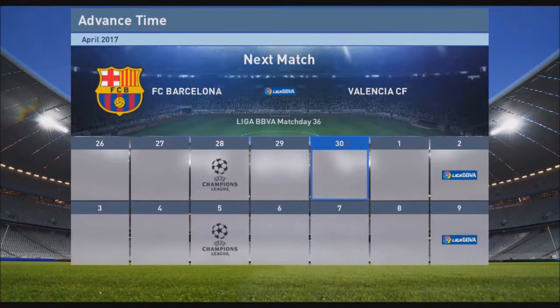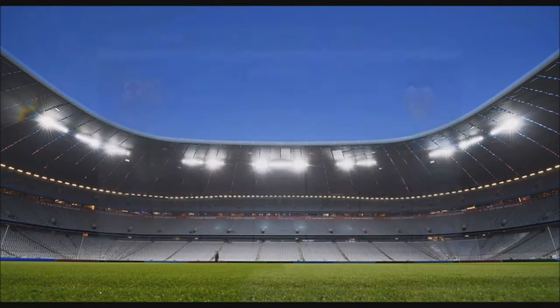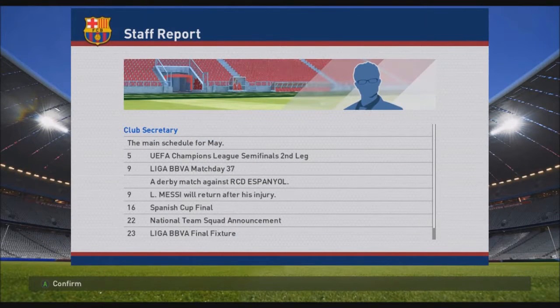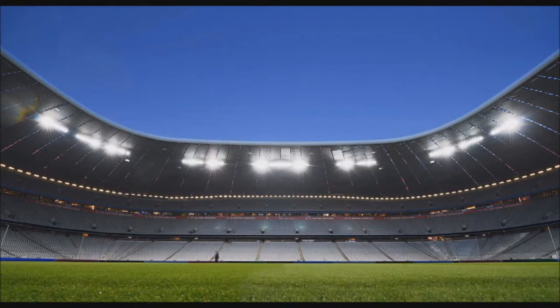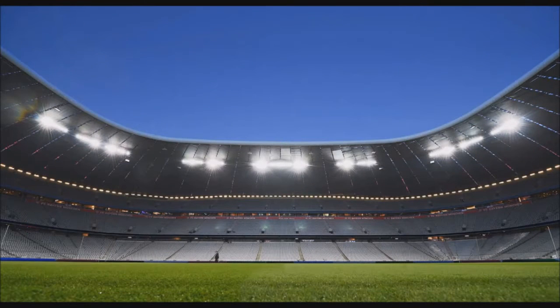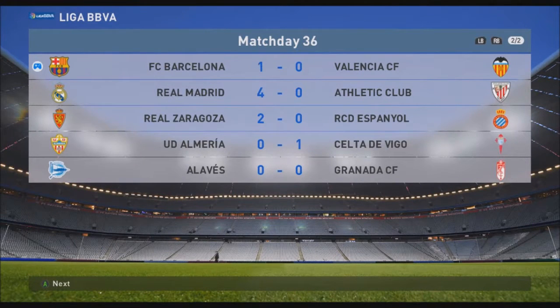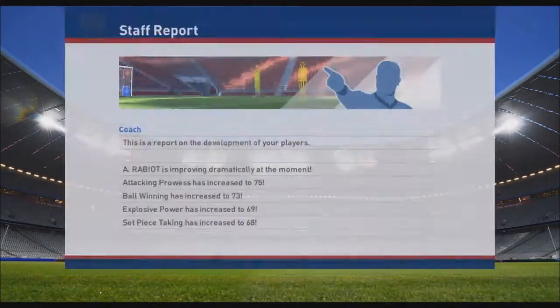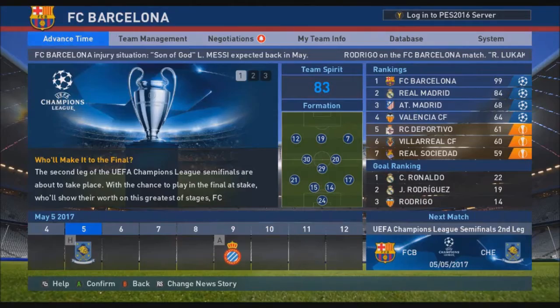And there you go. The next match was against Valencia, match day 34. I really had no interest in playing. As you could see, it's a Chelsea double this episode, Chelsea semi-finals, both the legs being played in this episode. So I just skipped the match, and we won 1-0 against Valencia. Madrid beats Athletic Club Bilbao 4-0, but they've already won the league title, guys, so it doesn't matter.